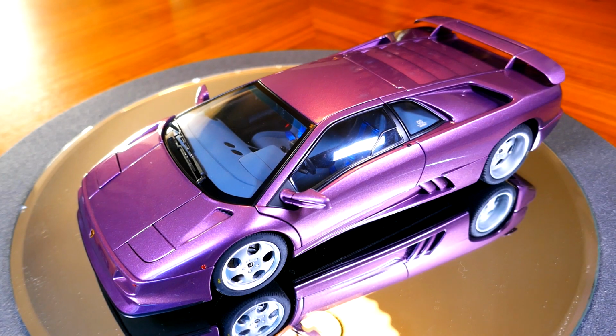the Diablo itself. Now, the Diablo, of course, is the successor to the, well, I guess you call it legendary Lamborghini Countach. Its design was started in the mid to late 80s, and it was designed by Marcello Gandini, who also designed the Countach, and he also designed the Lamborghini Miura.